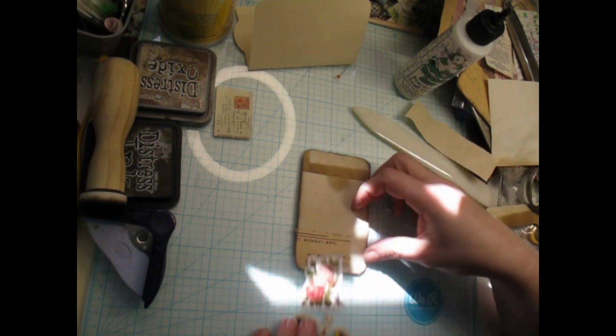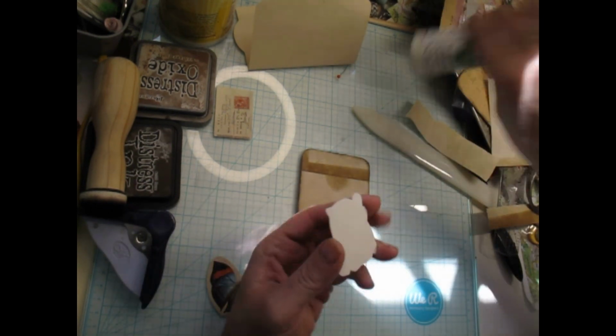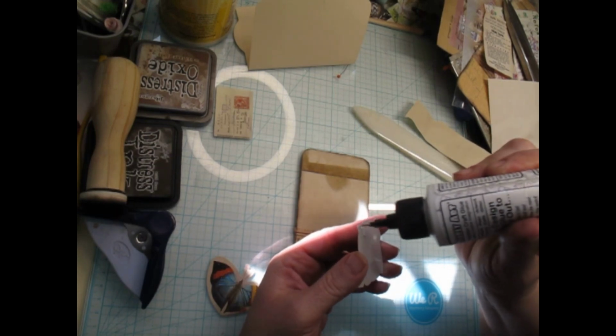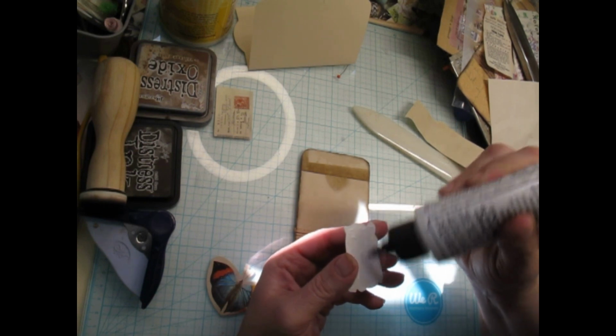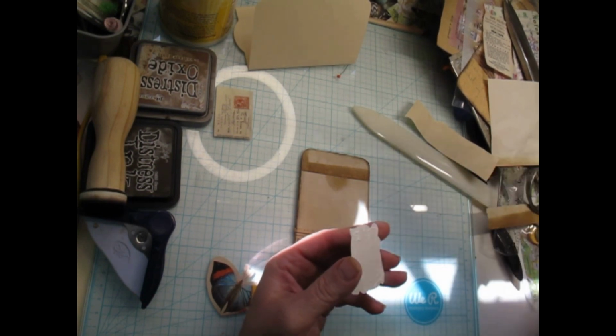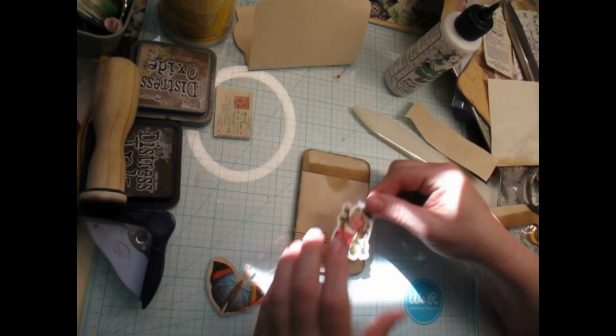Okay, let's use the sticker. I don't use stickers very often, so mark it on your calendar. I'm using a sticker. What? Yep, she's using a sticker. That's something I need to get better at too. I have a lot of stickers that I need. Oh, hang on.